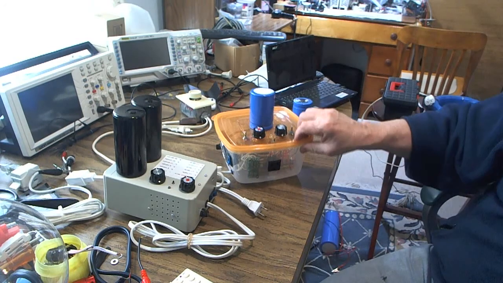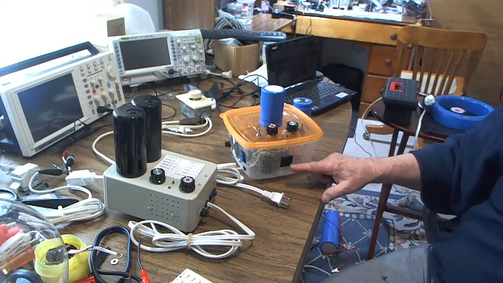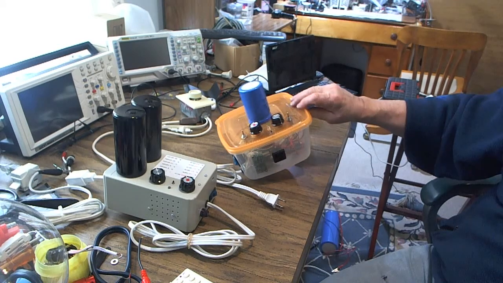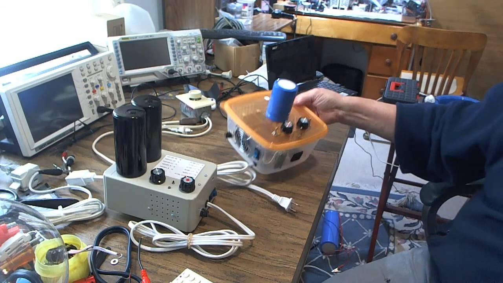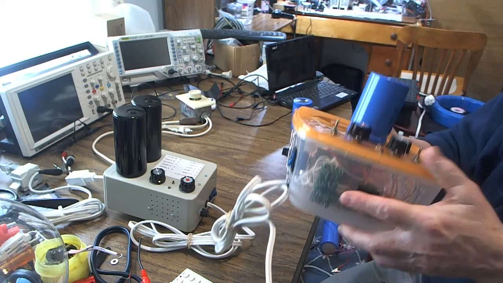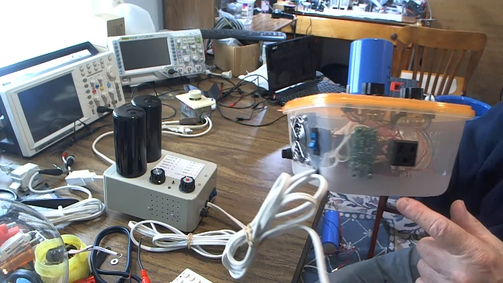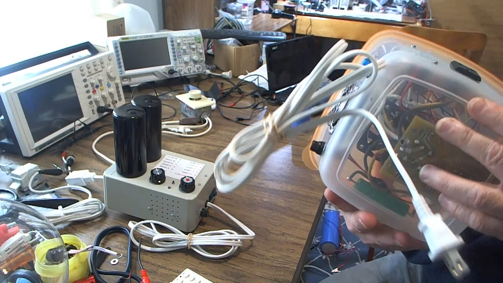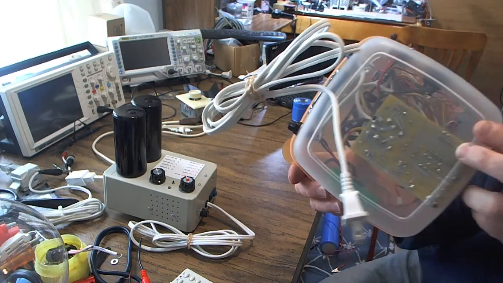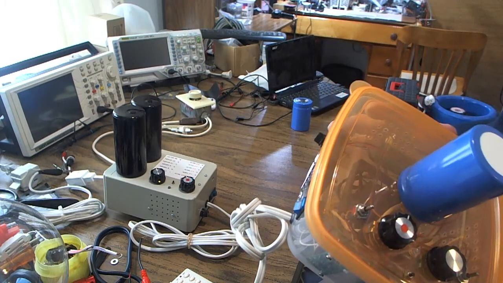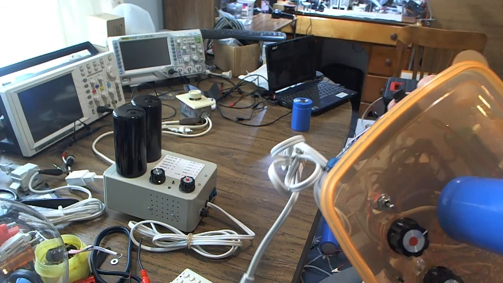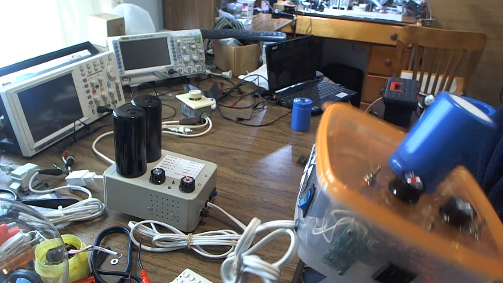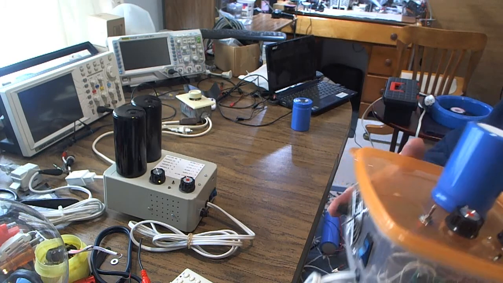A couple of quick points. On this PEMF I didn't use the other end of the extension cord where I'm pointing now. I actually have a three prong plug socket - it was just easier to do in this very cheap case. You can see through it, maybe get a little closer. You can see the 12 volt module - that's the 12 volt power supply for the fans and to run the Arduino. There's a circuit board - that's the bottom of the circuit board and the top is a little more populated. You can see a fan down there, you can see a fan inside and you can see a fan right here.